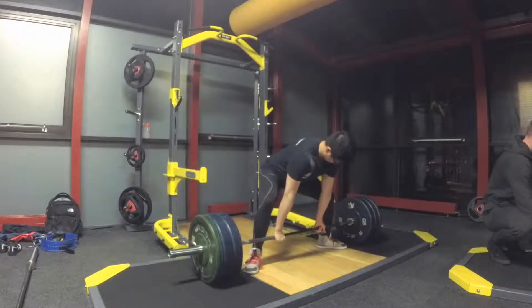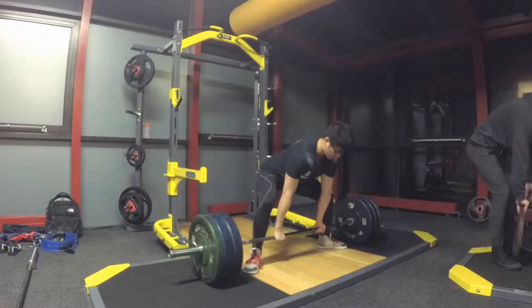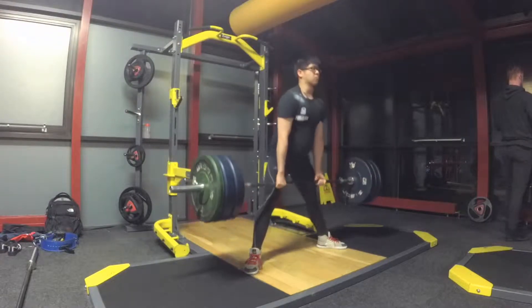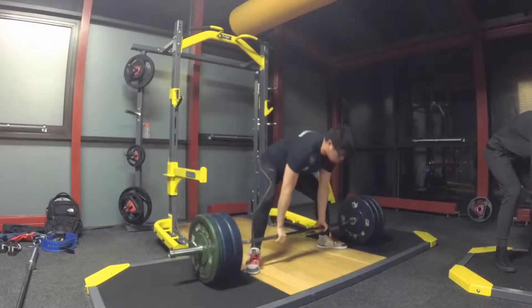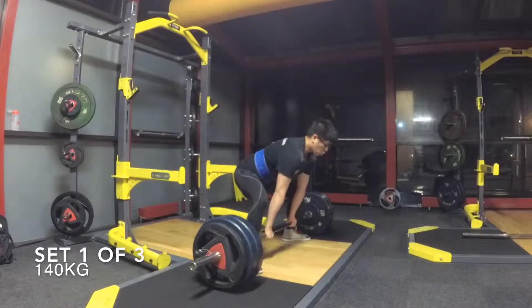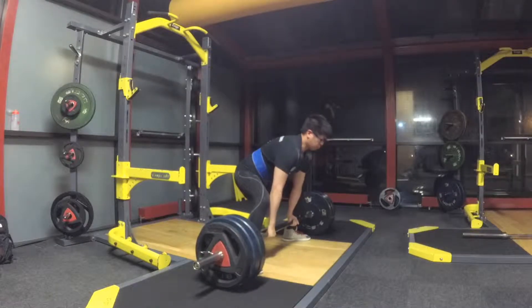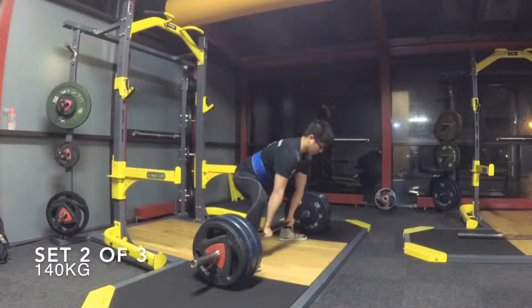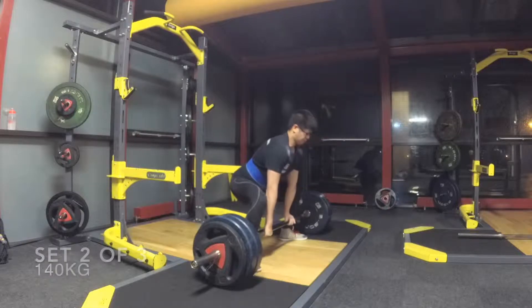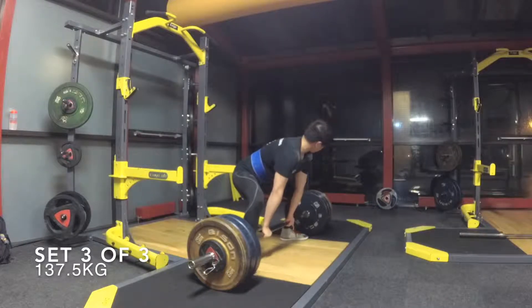Here with 120 kilos I kind of do that again. The main issue is just that I can't set my hips low enough to make an efficient pull - I can't really pull the slack out of the bar, which makes it much more difficult off the floor compared to conventional. As you can see when we watch it, yes it moves smoothly but it's not particularly great in terms of efficiency. As I initiate off the ground it moves really slowly, and I end up not making it just because I was tired and the efficiency wasn't great, so I dropped the weight down.